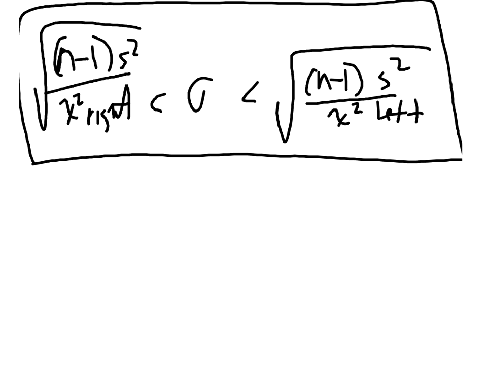They give us a couple of really good examples on the following pages. But first of all, we have to understand what we're doing and how this relates to what we've previously done. We previously wanted to find out where the population mean lies, and then between which two values the population proportion lies, and now we're finding out between which two values the standard deviation lies. And when I say standard deviation, I mean the population standard deviation, sigma. So now that we hopefully have a general idea of what we're doing, we can go back to the beginning here. This is over on the bottom of page 398.